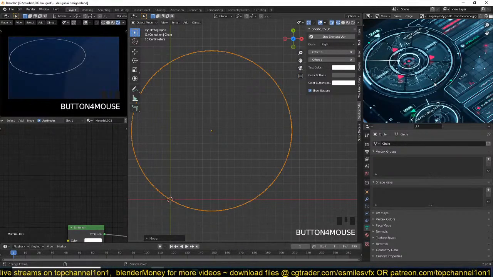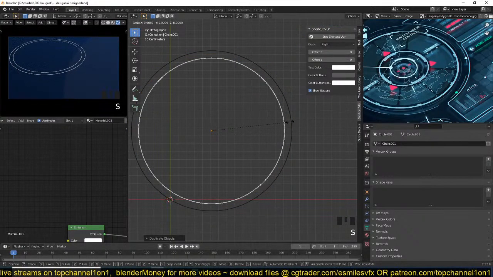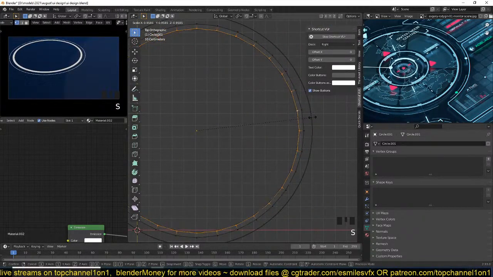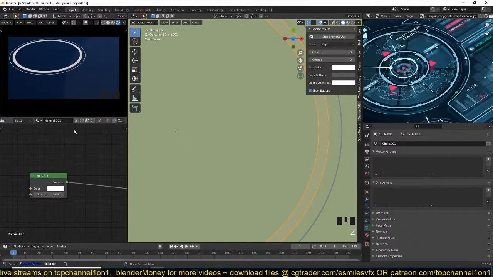And let's see what else we can do. We can duplicate this. I'll create that inner circle. Maybe this one is a bit wider. But I don't want it to be too opaque. So what I can do, I'm going to use a different material for this.